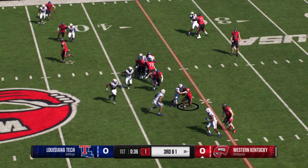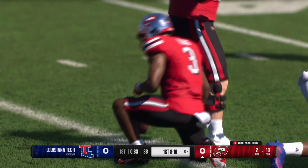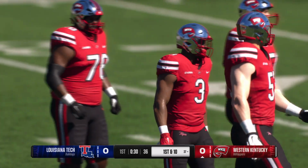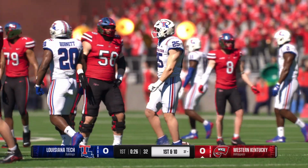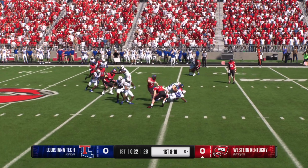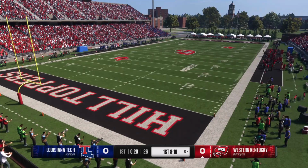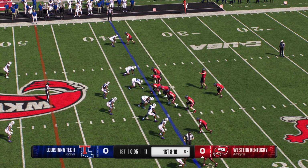It'll be a run on third and short. It's a game of first downs, and they've got one out to their own 37. Hard to imagine this is only their first drive of the game, but their defense was on the field for virtually an entire quarter. So, guys, there's a lot of pressure on this offense here to convert this third down so their defense can stay on the sideline and get their win back.